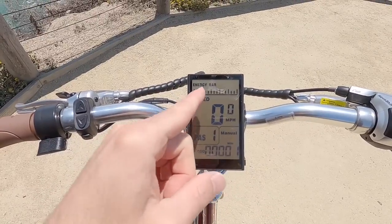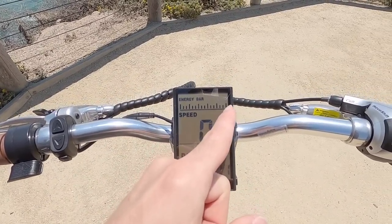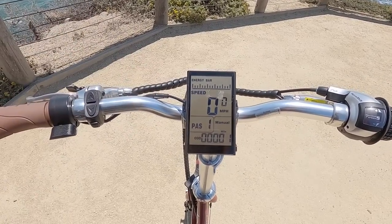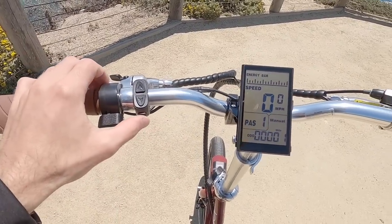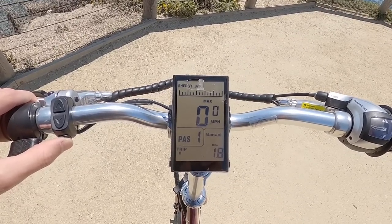The other thing is that this goes from left to right, so when you start running out, the remaining ticks would be over here. It's kind of a counterintuitive thing. This is a King Meter display, and in the center, we have your current ride speed, 0 miles per hour. If we press the M button, it cycles through to average speed and max speed.